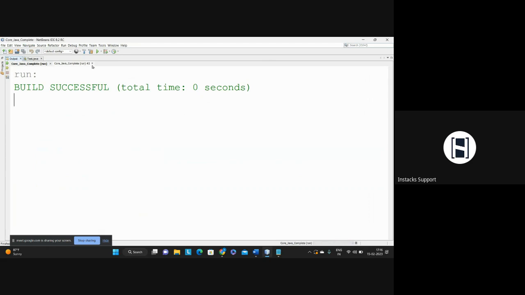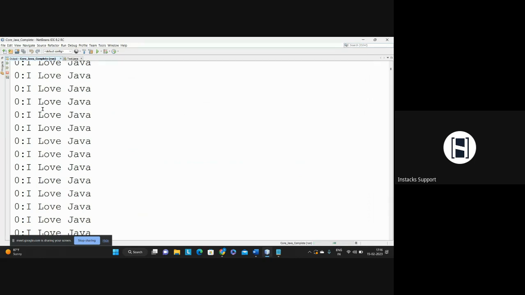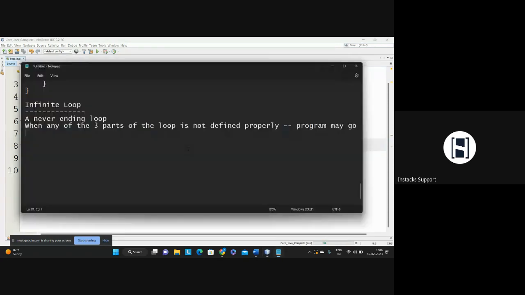Say, for example, this is the given program.